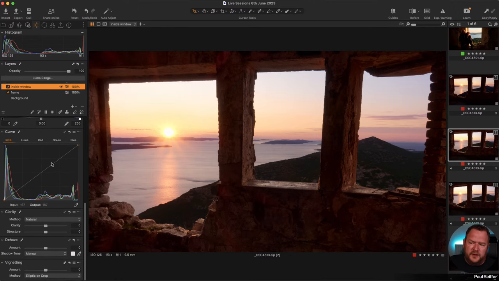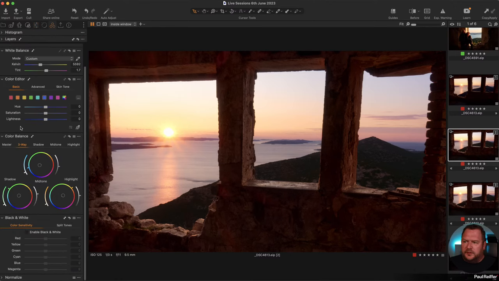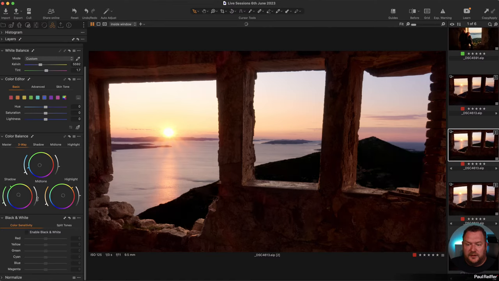With our inside window layer, let's go in and look at the color balance stuff. The shadows have gone more green, a little lighter. That's what's happening here with this hill. If I were to pull the shadows' darkness down, I can still keep it green. In fact, we can go even more lush green if we want to. But what I am going to do is pull this slider, the brightness of the shadows specifically, down a little bit. And we're going to leave it so that we've still got that nice, deep, rich contrast outside the window.